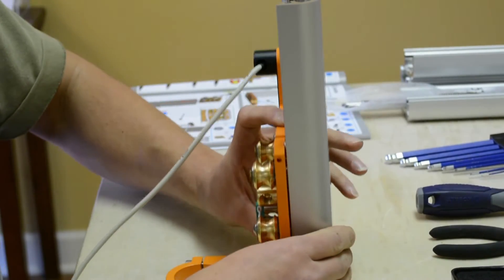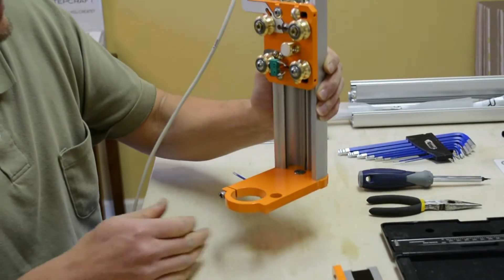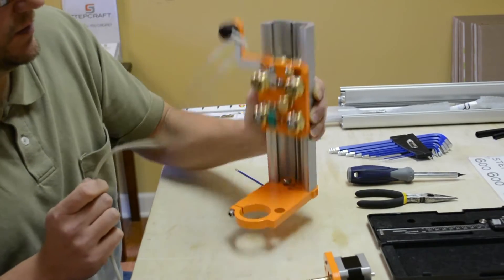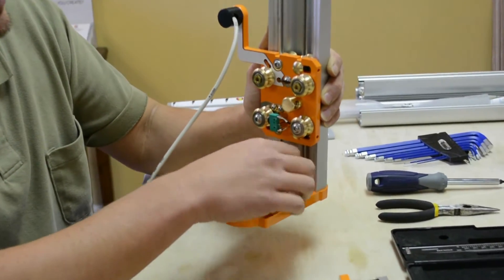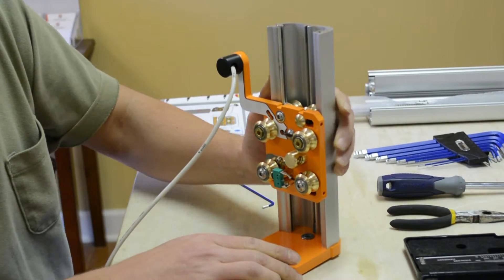All right, so now it's still smooth, and if I pick this up, give it a little shake down, you'll see that it moves a little bit. That's what you want, so that's a good tension for this Z-axis.